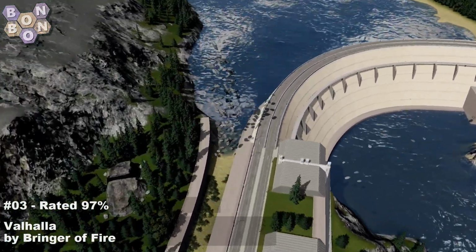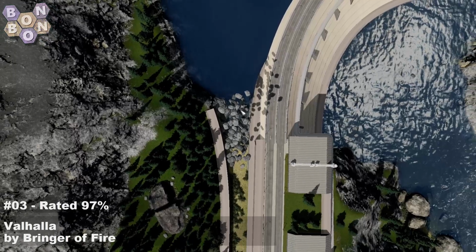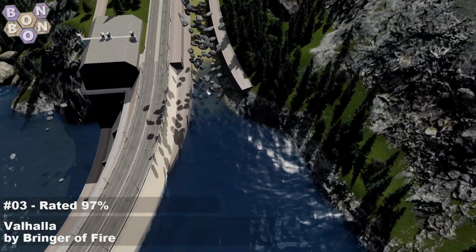We do have the floating rocks. Nothing I can do about this, I'm afraid. But you imagine that detailing there would be down at ground level, and you just get this rocky inlet right there. That's what would be happening there.